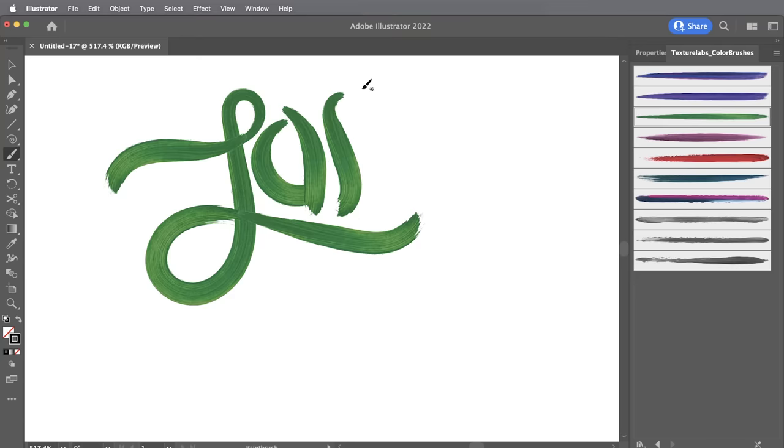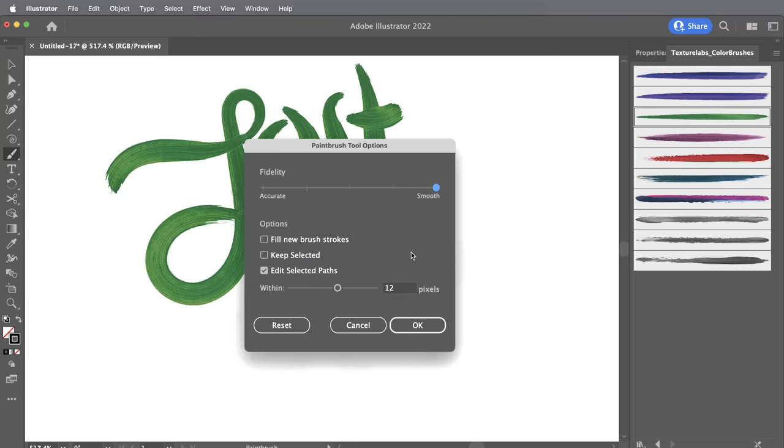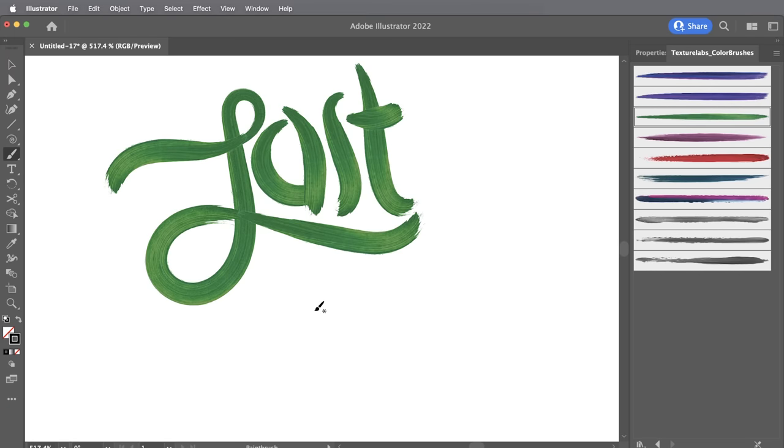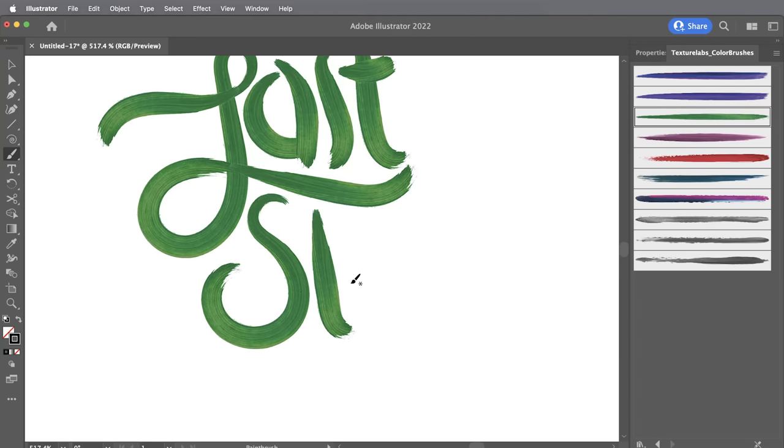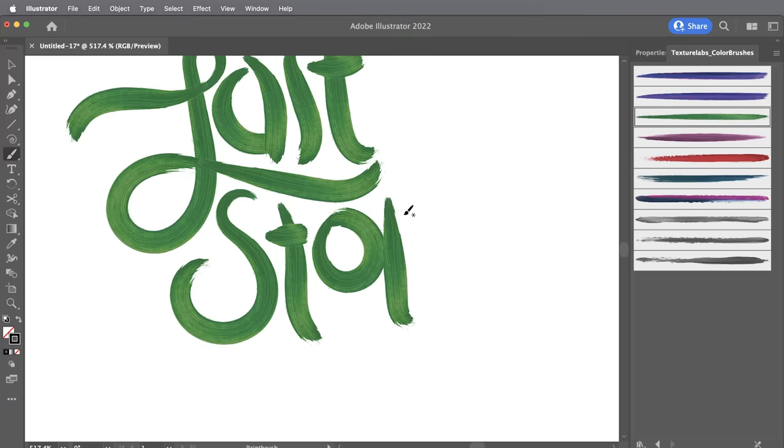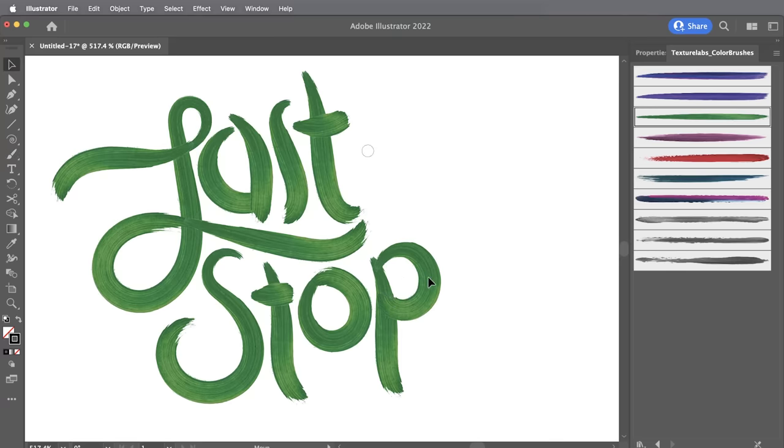not traditionally considered a very good calligraphy tool, but I will tell you what really helps, and that is double-clicking on the brush tool icon and setting this fidelity value all the way to smooth. I'd rather not have too much fidelity in my shaky mouse-drawn brush strokes, and the smooth setting really helps to simplify the paths. I'm not a calligrapher by any means, but I do love typography, so I'm just doing my best to use my own judgment and kind of my own handwriting here and just experiment a little bit, but I'm also relying very, very heavily on the undo command. While I'm sketching things out, especially with the brush tool, I just hang out and attack that undo button.